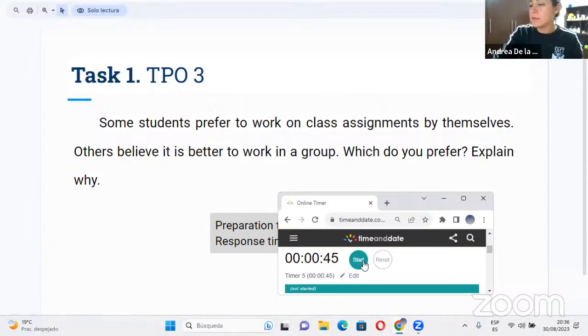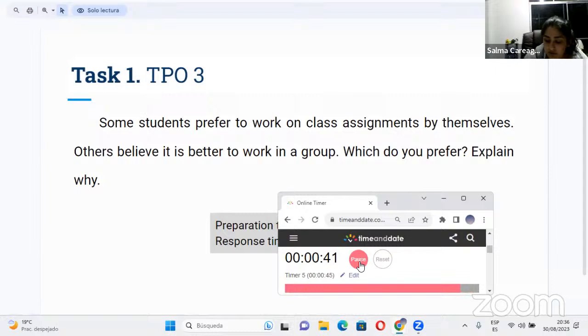Okay, go ahead, please. I completely prefer working in a group because if you organize efficiently, it's easier to do the task. For example, in my university, I have a group with my friends that we always do the tasks together, and we divide them, and because we know each other, when anyone doesn't know about the topic, another can explain and help. And I think that teaching your friends is also a good way to learn.